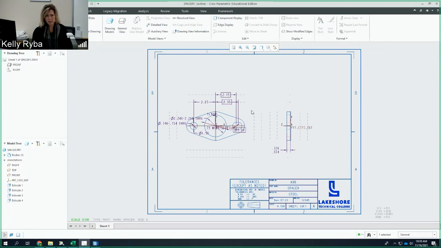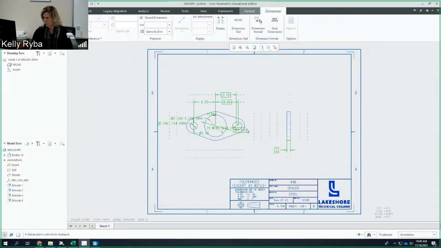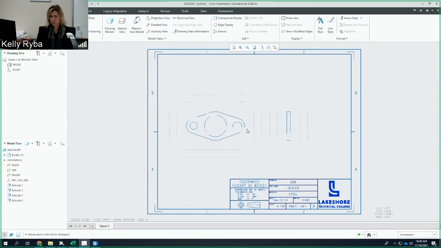But I'm going to do a little bit of cleanup at the start here, like I always do. You'll notice that I'm going to unselect all of the planes and the axes to get those off of there. So that cleaned things up already. Then I'm going to go down to the lower right-hand corner and choose the down arrow underneath general, and I'm going to choose annotation. And I'm just going to put a box around all of these dimensions, and I'm going to get rid of them. By going to annotation down there, it only focuses on the selection of the annotation so that I don't get rid of the part stuff.